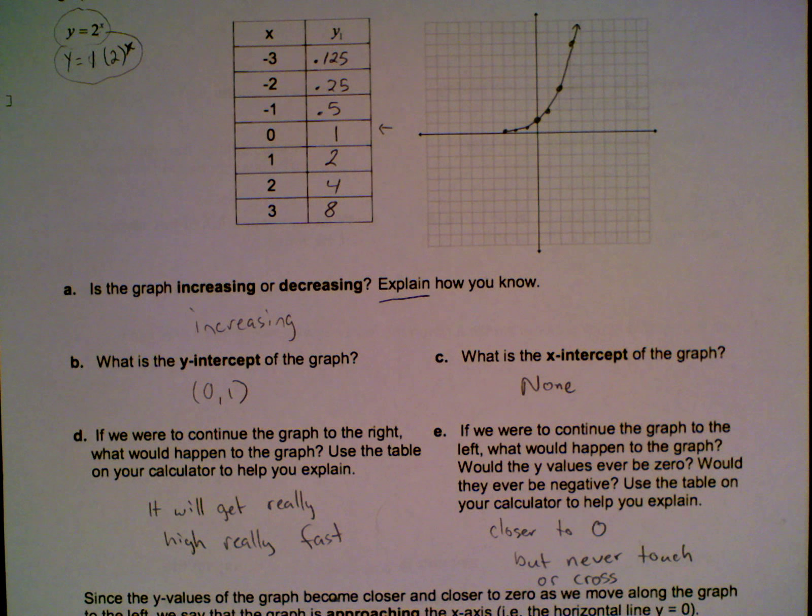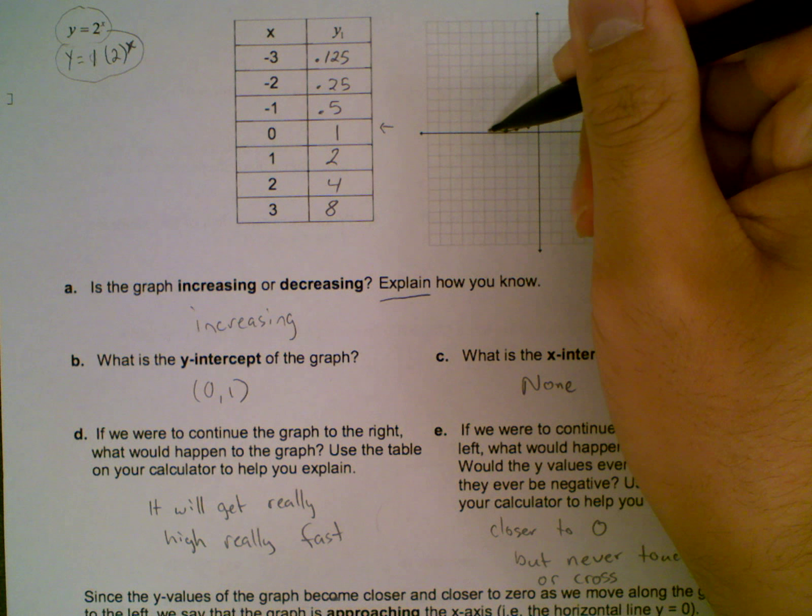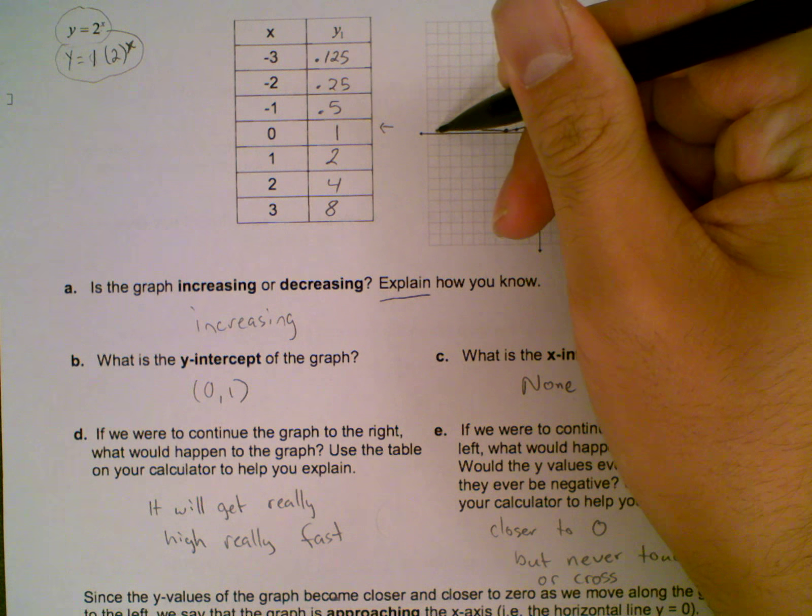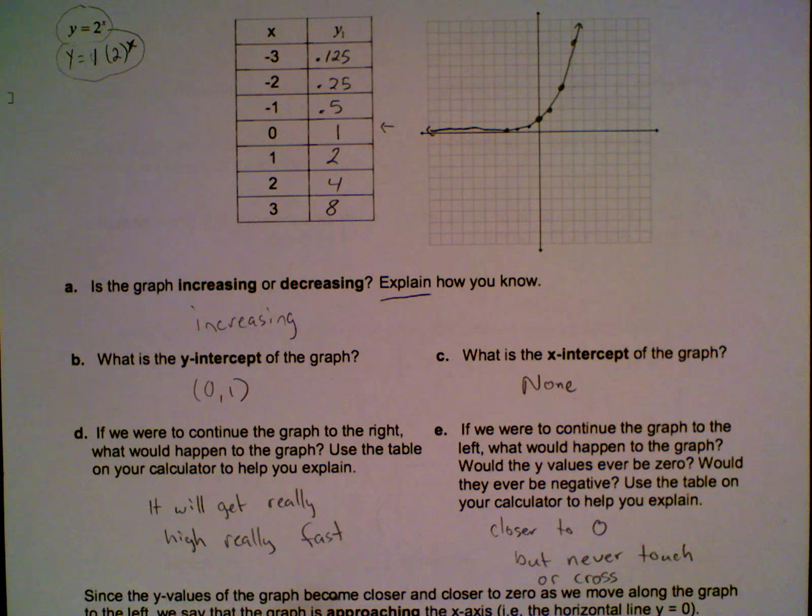Also on the graph here, I'm just going to finish my graph. So this left side here, we're going to continue writing that one out. Like I said, it's going to get very, very close to 0, but it's never actually going to touch it. So you can see my line is going to keep going, but it's never going to touch 0 or cross 0. And we'll see you later.